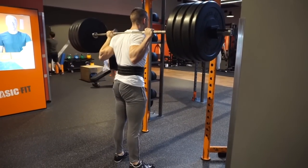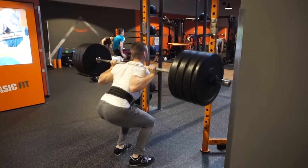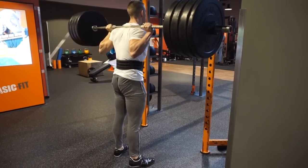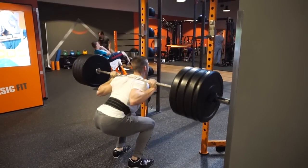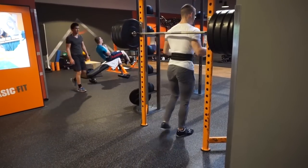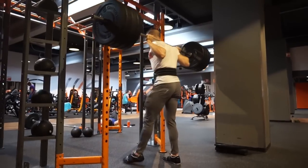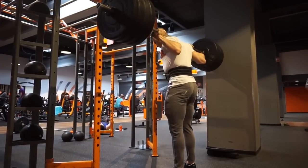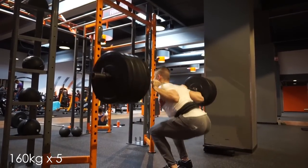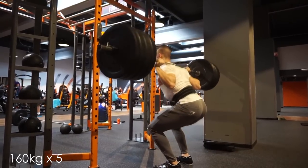So there are numerous ways to apply progressive overload into your training. Progressive overload is necessary for us natties, and I don't know how it works for steroid users, but it's kind of different. So anyways, for us natties, progressive overload is necessary to make progress in the gym, whether it is to build strength or to build muscle, or both of them simultaneously, like I always do. So let's go over the most commonly known progressive overload types, which is progressive overload in weight, progressive overload in volume, and in rest time.